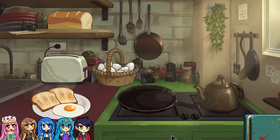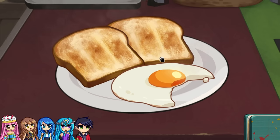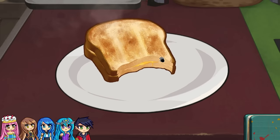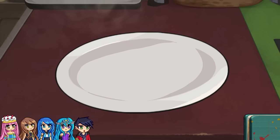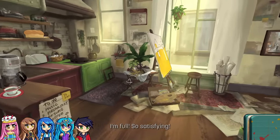You get a utensil. Oh, you're freaking me out. No salt and pepper? How many times do I have to say, these foods always look delicious? Are you just eating it with your mouth? Wait, when did we put cheese in it? It was pre-cheesed in the toaster. Excuse me. I'm full. How satisfying.